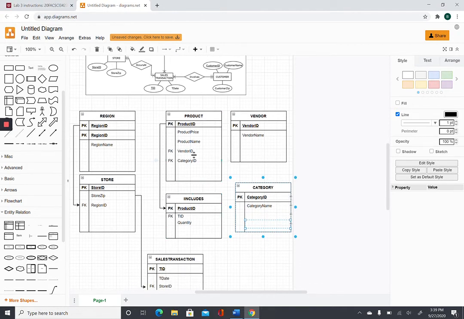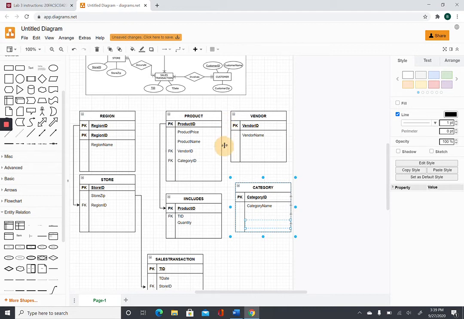And now here we have a connection for the vendor ID, a foreign key and a primary key right there. So we'll be joining them. Though I have a really small amount of space, I'll try my best to connect it. Trying to make a straight line, but it's not letting me make it.